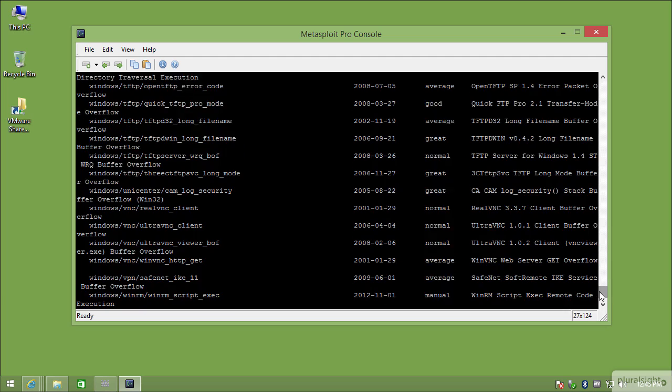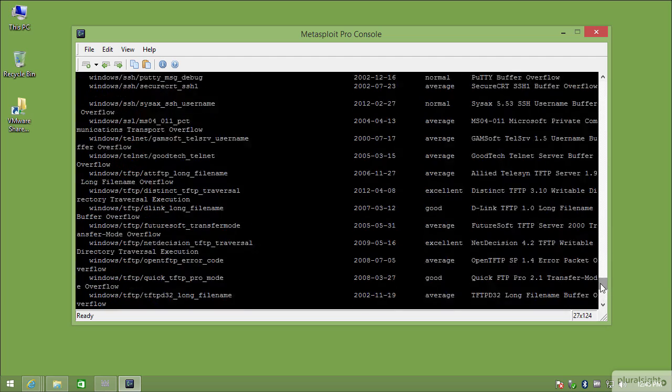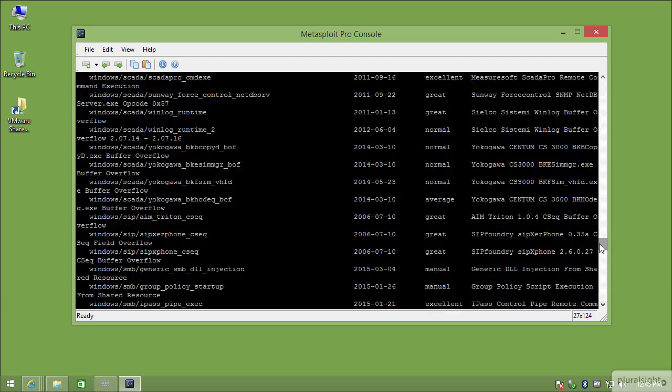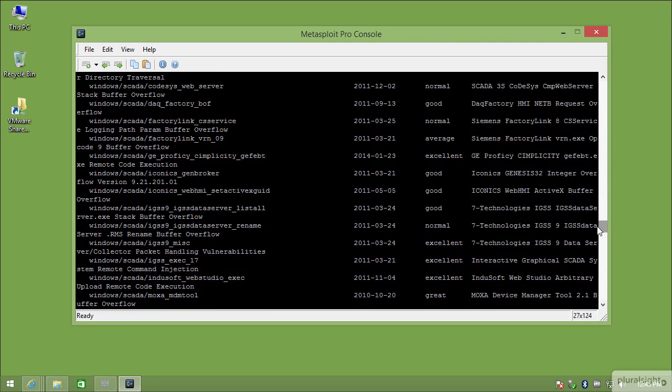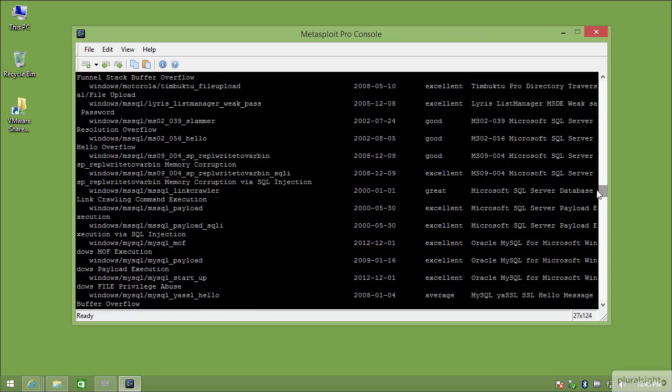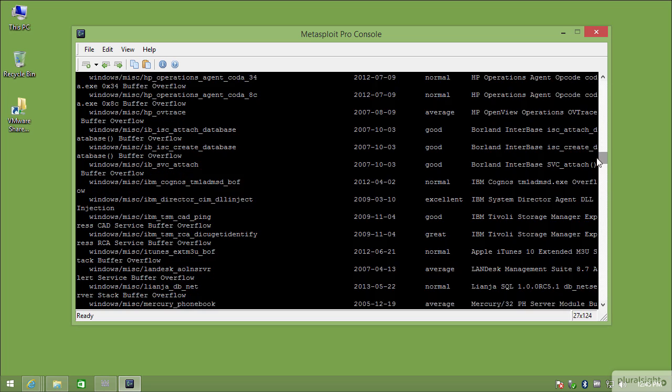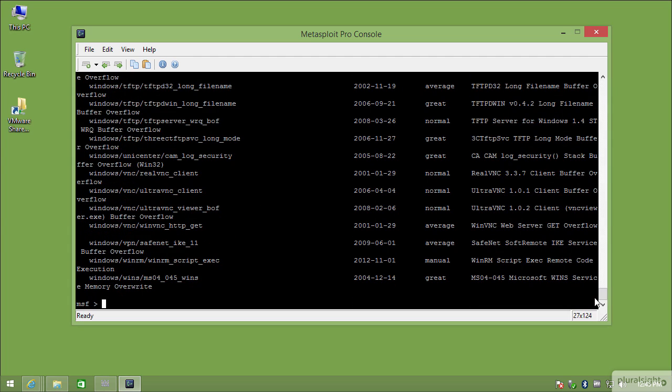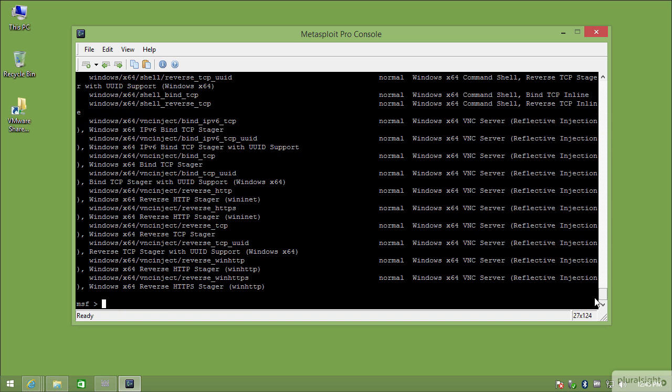And if we just scroll up and down, you can see we have everything from Windows. We can scroll further up. We have different services. We have everything to do with login. These are a list of all of the exploits that exist within Metasploit. Now, remember, exploit was one of the first terminology words. So I could now type show payloads, and show payloads does the opposite. It goes and gets me the payload syntax that we can use. So this one, for example, is a VNC injection and gives me a reverse TCP console.